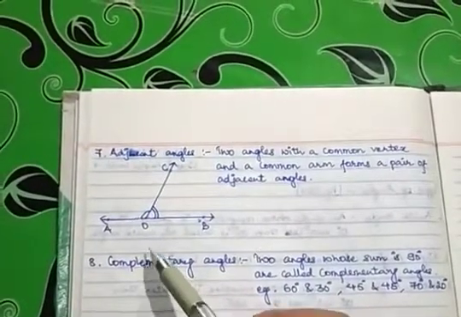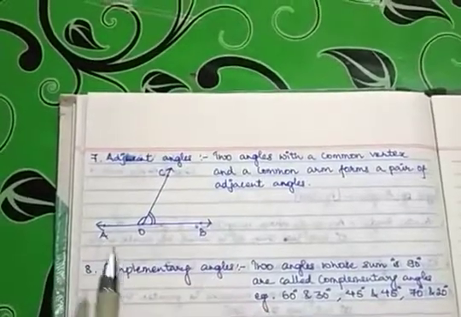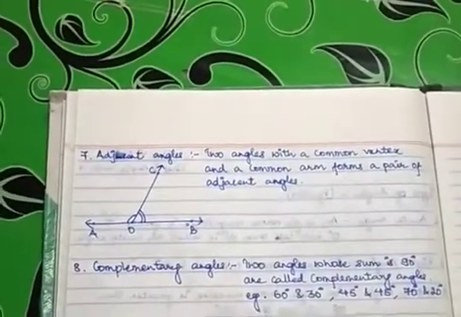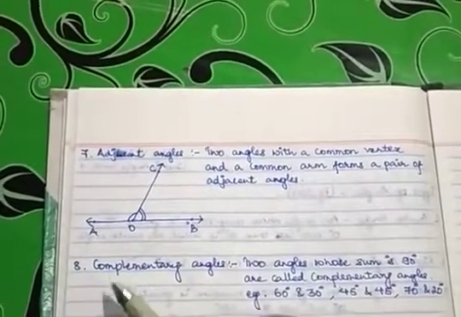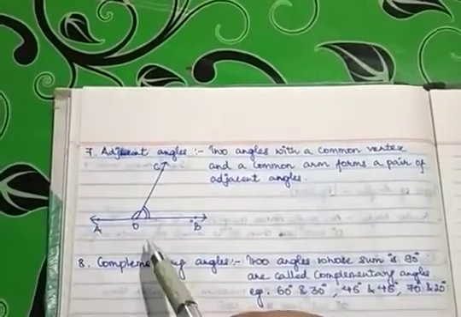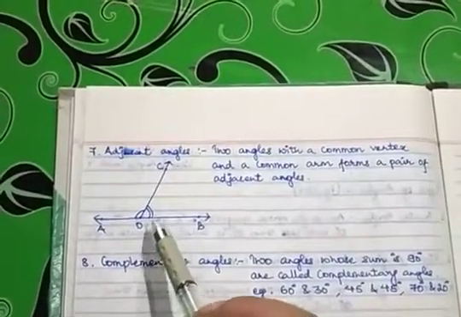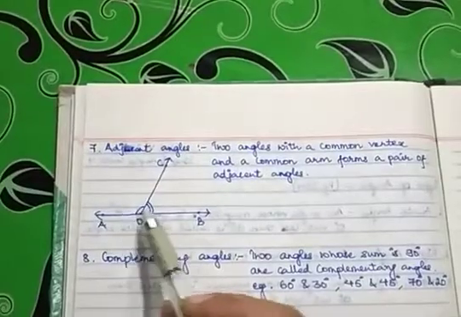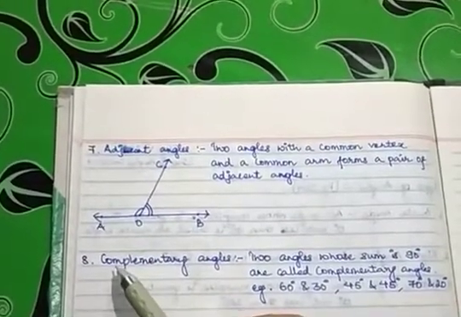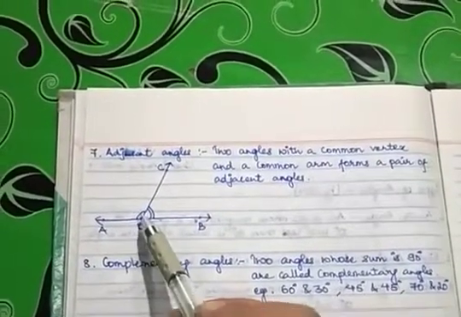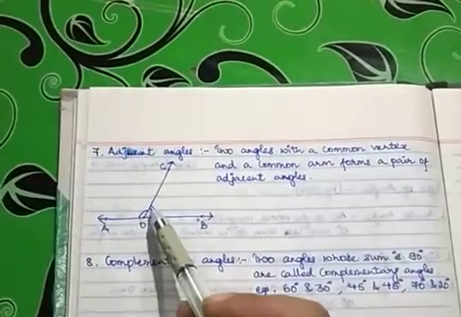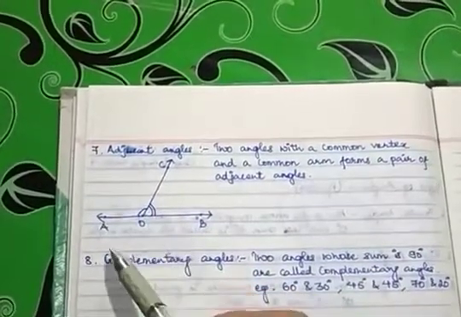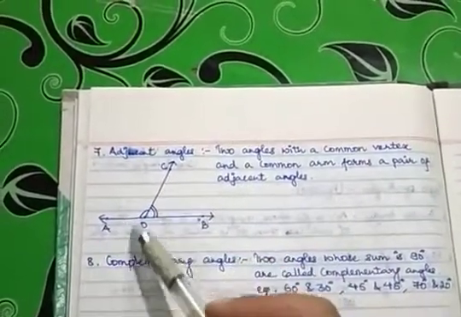Now remember the terms as well, because I'll be telling you about linear pair after a few topics. These two are also known as linear pair, because in this one, the straight angle has been divided into two angles. At that time, it's known as linear pair. And why I have marked with one arc and two arcs here is because these two angles are different. Obviously, AOC is an obtuse angle.